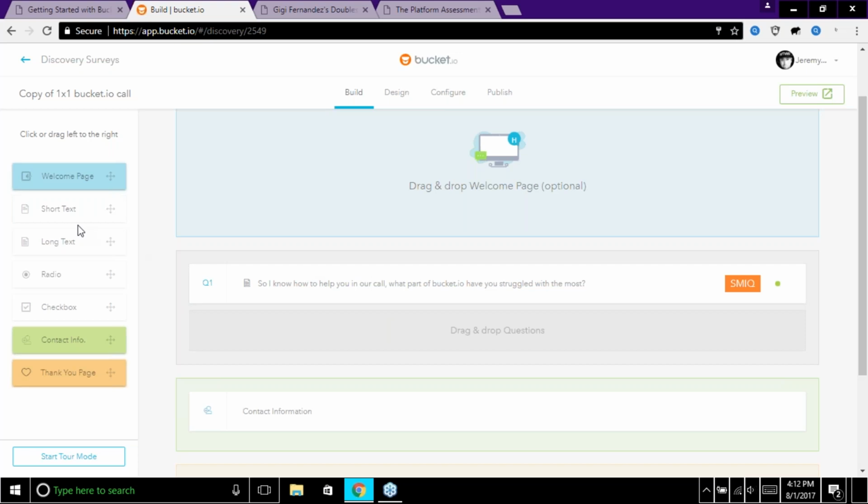So the options you have are short text, which is the first option here, which is just a one line. If you were asking someone's city or their name, one word, one sentence answers here, right? The long text is for those open-ended, longer answers, and I'm going to get into some of the configuration for that here in a second. The radio button is the yes or no question, so male or female, or choice questions where you can only choose one of the options. And the checkbox is where you can have multiple options. So if you wanted to give someone the chance to select multiple answers, you would use a checkbox.